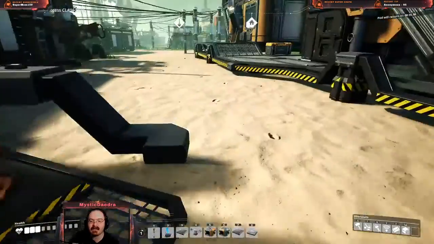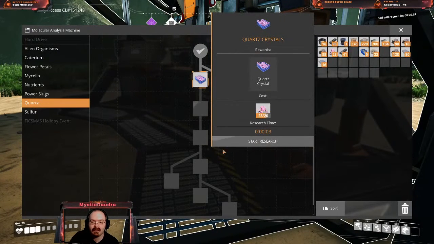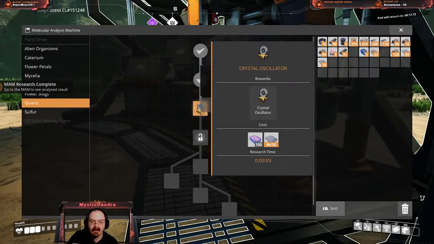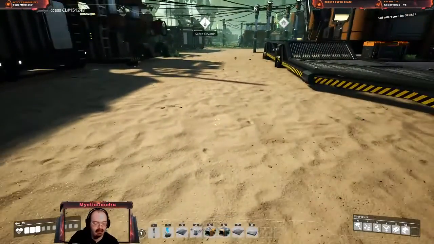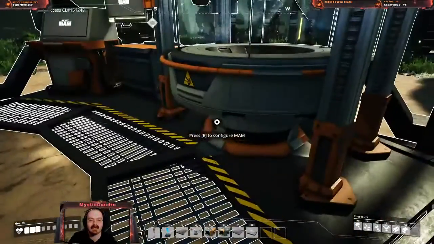Oh, I need to find a bunch of quartz. Do I have more quartz? Do I have enough quartz? Quartz. Start research. Oh, that's fast. Sweet. Tell me what you got. Crystal oscillator. Requires 100 of which item? Quartz crystal. Produce, workbench, or in a constructor. Oh gosh, I need 100 of them.